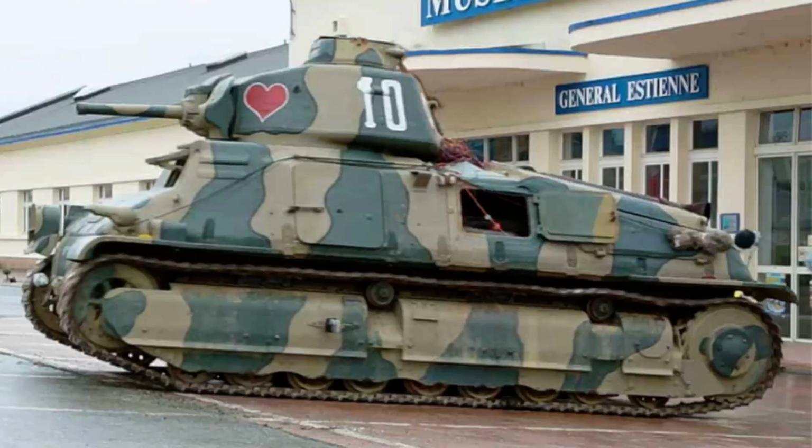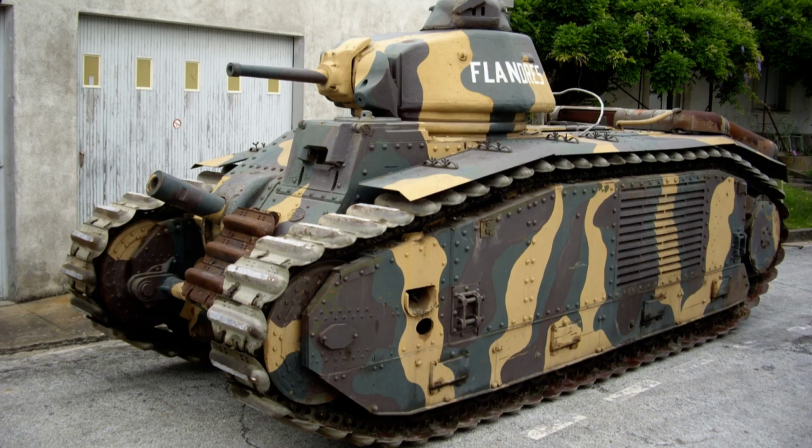Like that was called a Somua or something like that, French Somua tank, and there was the other one, Char 1B or something like that. There was, I think, a Renault or something. But I think on the East Front they just used those as is, and I'm sure they were useful. Yeah, because I think the Char B, that was their heavy tank with two big guns.